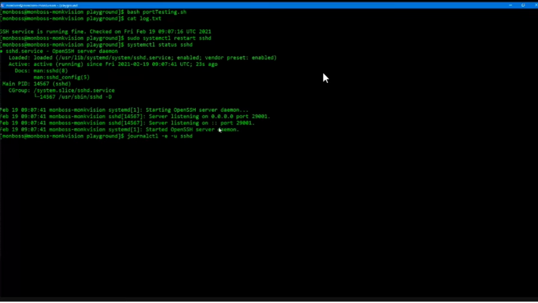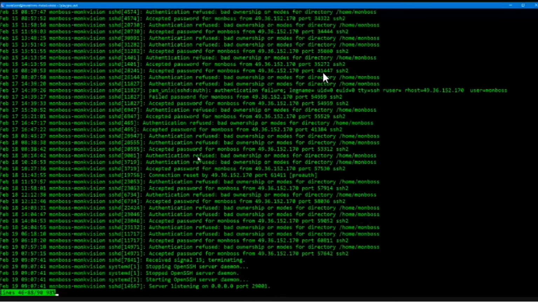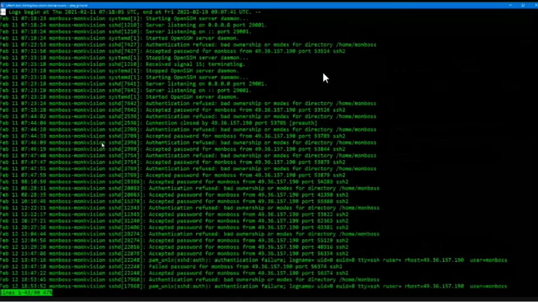Now, if I do that, I can go back to the last journal entry, and I can see that, okay, these are the things that happened to my server. And I can also scroll up and keep scrolling up, and I see that the logs were rotated after February 11th, and I can view it from there.